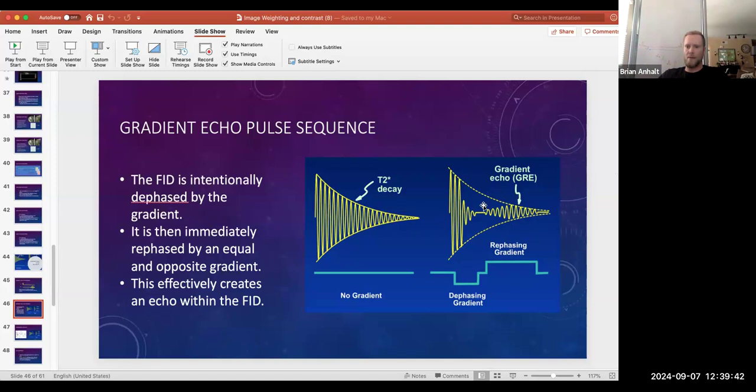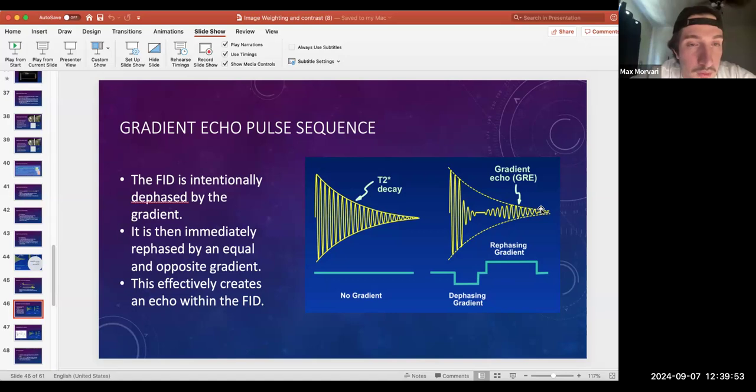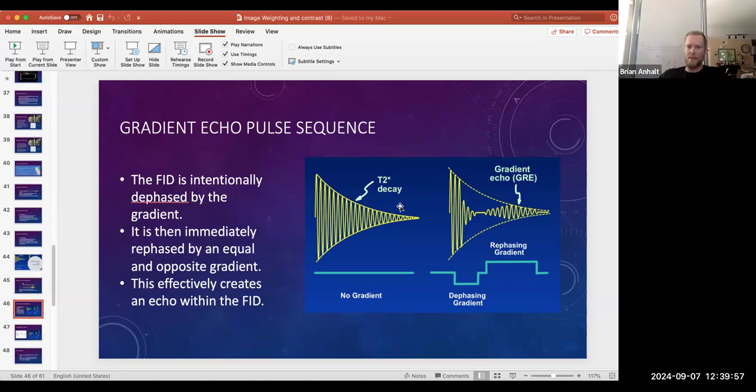Hopefully everyone can see that if you look in here where the mouse is. That looks like it's symmetrical, right? We have a peak, and then we have it growing to that peak and then shrinking from the peak, right? On this side, we don't. So if we grab that same portion, there's no symmetry there.